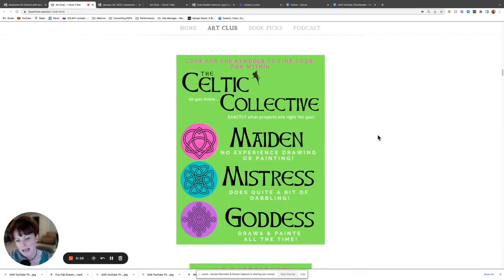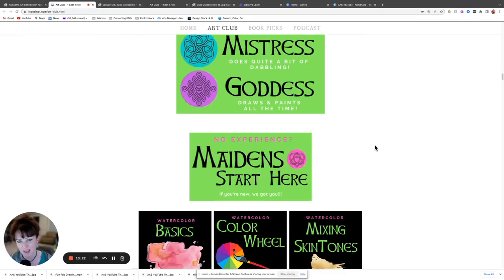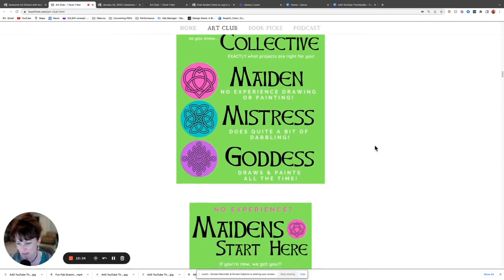And this little handy dandy key is how you can kind of look for projects that are appropriate for your skill level. But this is like very general. Don't ever hesitate to jump in something that you think is over your head. You might very well surprise yourself. So this is a very general guide. So pink is easy, basically. Blue is intermediate, and purple is advanced. But we gave them cool names, obviously.